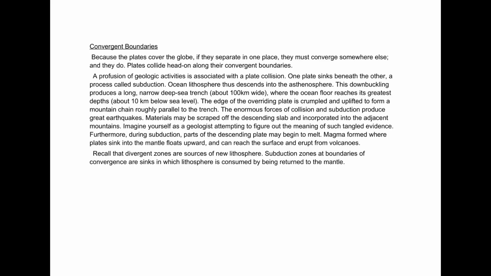Convergent boundaries. Because the plates cover the globe, if they separate in one place, they must converge somewhere else, and they do. Plates cross head-on along the convergent boundaries. A profusion of geological activity is associated with a plate collision. One plate sinks beneath the other, a process called subduction. Ocean lithosphere thus descends into the asthenosphere. This downbuckling produces a long, narrow deep-sea trench about 100 kilometers wide, where the ocean floor reaches its greatest depths, about 10 kilometers below sea level.